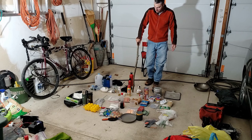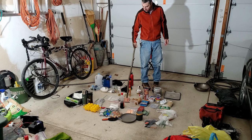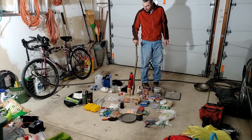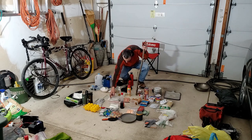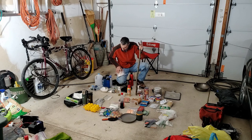As far as breakfast type stuff goes, besides the pancakes, instant oats, I like the cranberry protein and almond Quaker oats. That's always one of my favorites. Another thing I like doing is cream of wheat. And what I do is make packets of it in a 1/4 cup increment. Put a little bit of salt in it too.